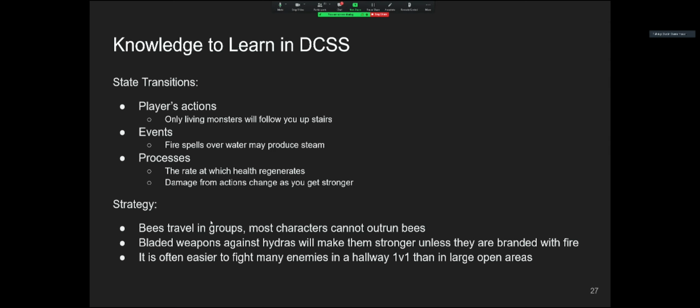Now, on to knowledge and learning goals. There's a lot of knowledge that humans have to learn to play Dungeon Crawl Stone Soup, and there are really two types of knowledge that I think about. There's state transition: learning what players' actions do and when you can take them. There are events that just occur. For example, if you cast a fire spell over water, or a fire dragon breathes fire at you over water, that can produce steam, and steam can damage you and other monsters. And there are also processes in the game.